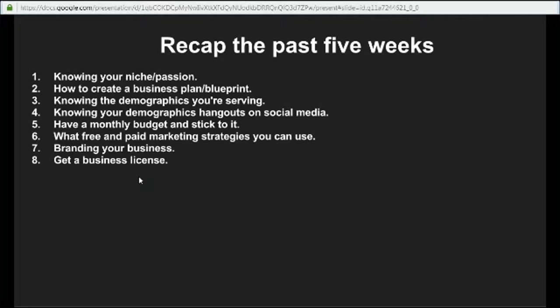Now, 7, branding your business. That is so important, because most people, like they said, it takes them up to 7 times, and now they're even saying up to 11 times to see your brand before they'll even think about buying anything from you, because they want to trust you. You've got to be somebody they know, somebody they're familiar with.